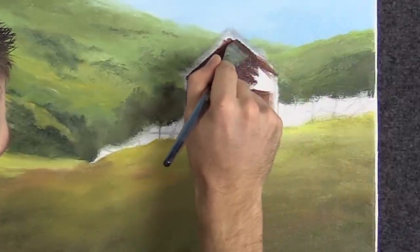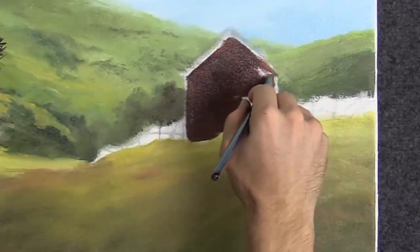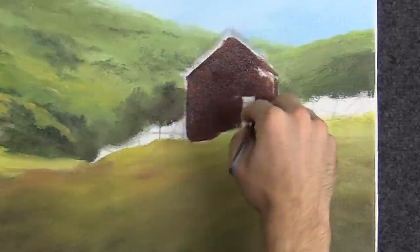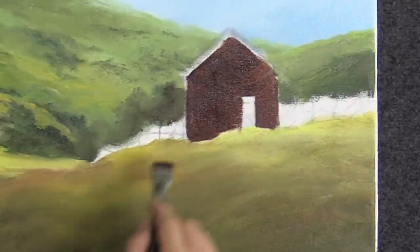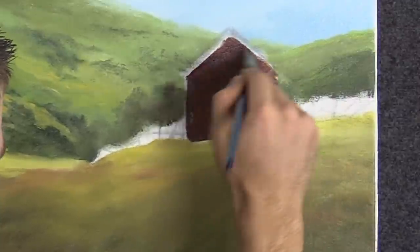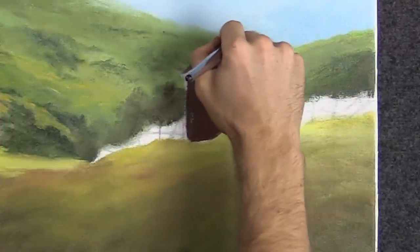Actually, this could be a farm. What if this was a little building, like a little shed for a farm? That could be cool. In fact, maybe it looks more like that. Yeah. Well, anyway, whatever it is, we're just going to get it painted in. And then we'll highlight it in a few minutes. We'll wait and get some of the bushes around it done.